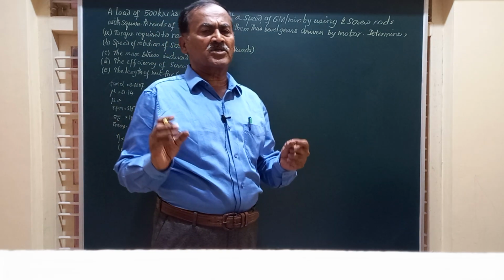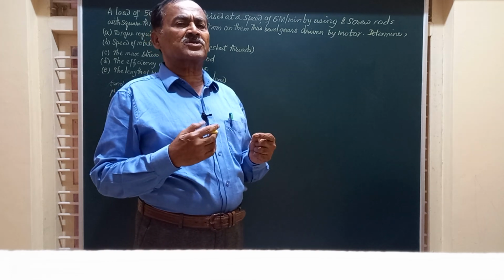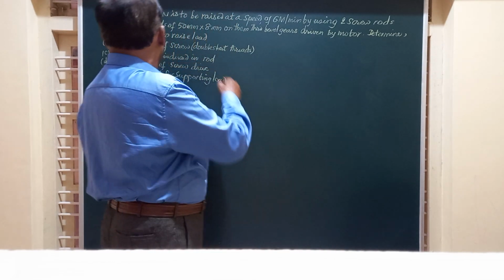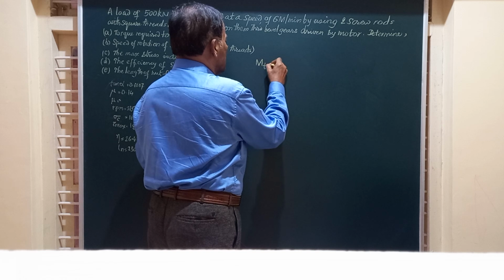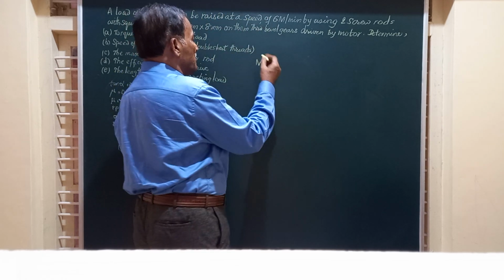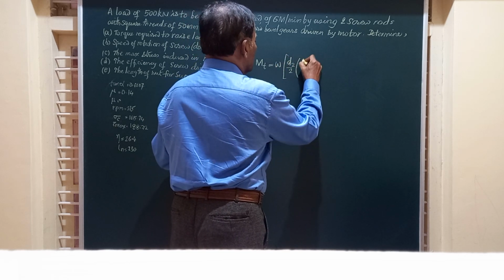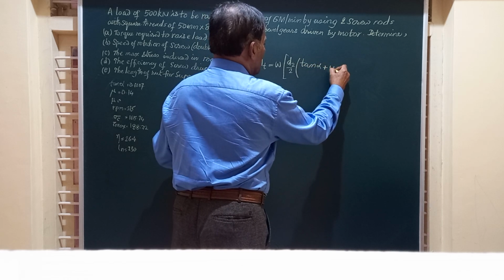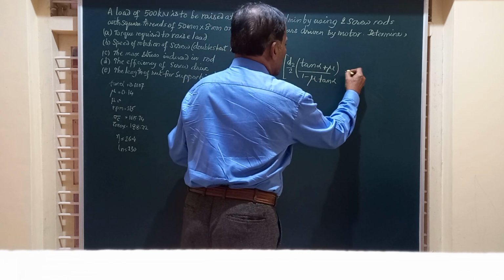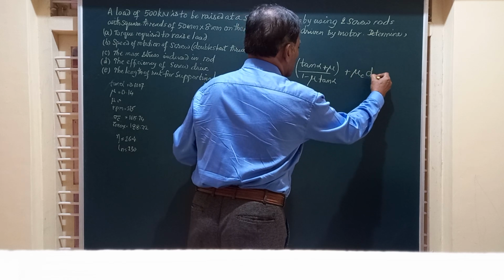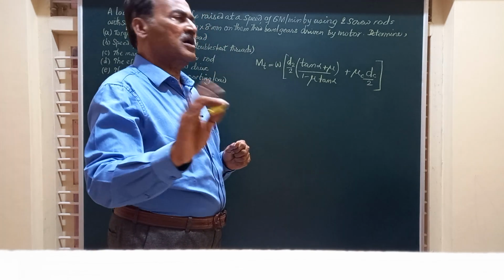Friends, the best method is to start from part A, see what the contents of that part are, and solve these step by step. In the first part, he said determine the torque required to raise the load. If you go to the machine design data handbook, the formula for the torque required to raise the load is given by Mt is equal to W d2 by 2 into (tan alpha plus mu) divided by (1 minus mu tan alpha), plus mu c dc by 2. This is the expression available in any machine design data handbook on power screws.